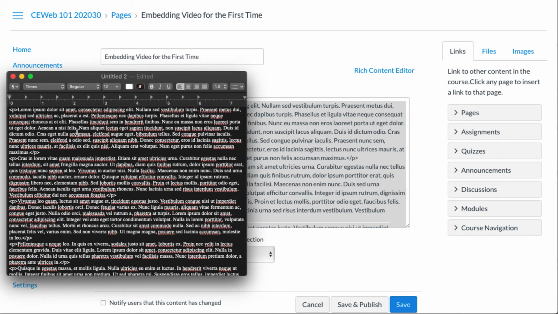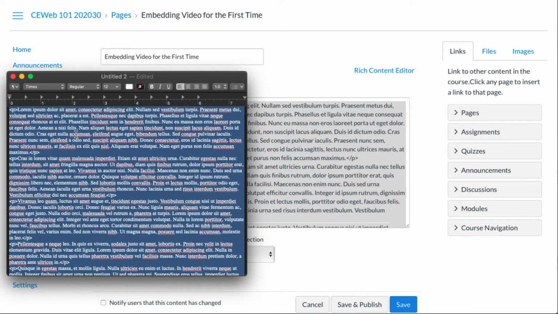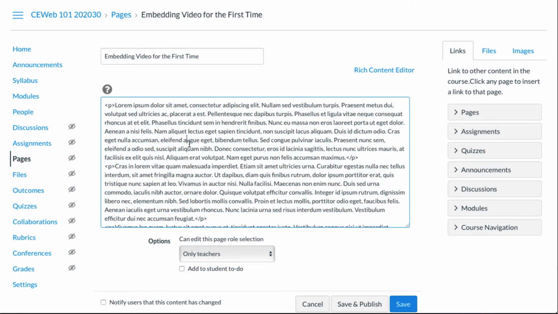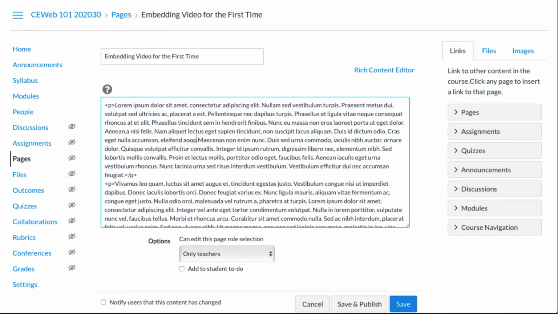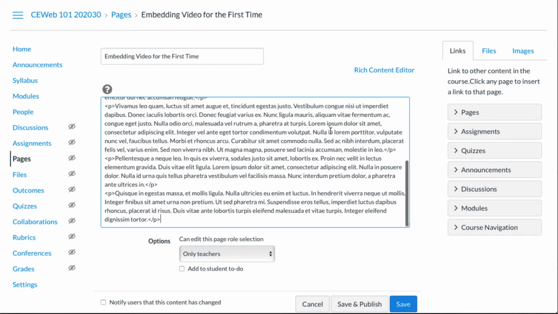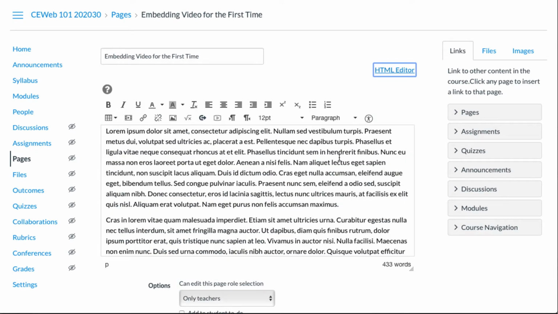All of this simply ensures that no matter what happens, you have all this code saved, and you can really mess up now and even accidentally delete parts of it. And all you have to do is come back, copy this code, paste it right back in, and look, everything's back to normal.